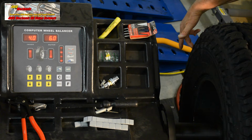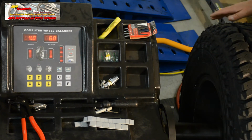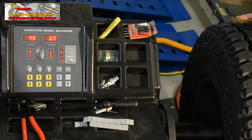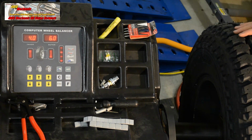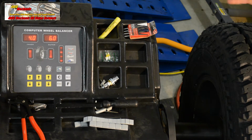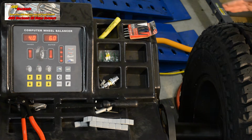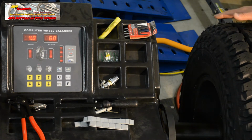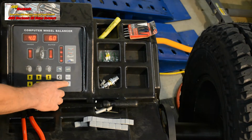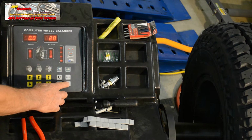When we compare those two positions, we're 180 degrees apart. So when we weight the wheel inside and outside 180 degrees apart, we're actually counterweighting the wheel. When we put wheel weights on it the last time and spun it again, it called for 6 ounces in opposite locations. So let's move to the static mode and see what it calls for in static balance.